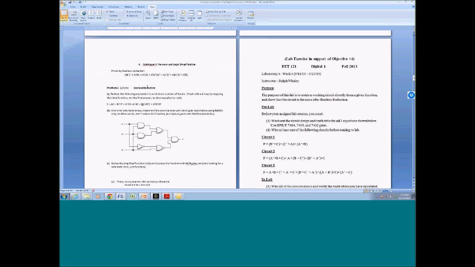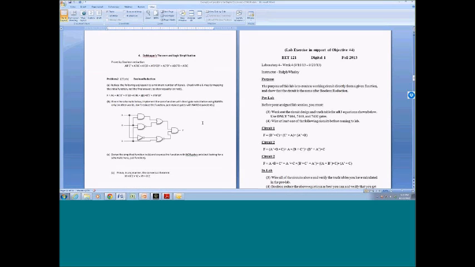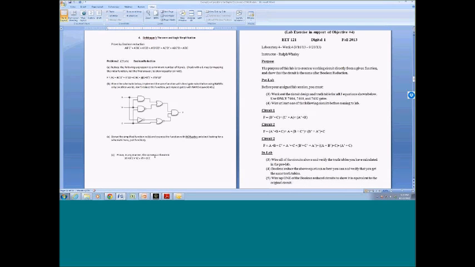Problems in De Morgan simplification. Here's just a classic Boolean reduction problem, which can be done in a number of different ways. There is a theorem that pops out in books called the consensus theorem. It's a very difficult theorem to implement. I know some instructors have been able to use this as one of the rules for Boolean reduction, but the problem is it's usually very hidden and hard to find. So I don't like to use it, but I do have them prove it in any manner. They can either go through and do it with Boolean algebra, or put it on truth tables, something to prove that.